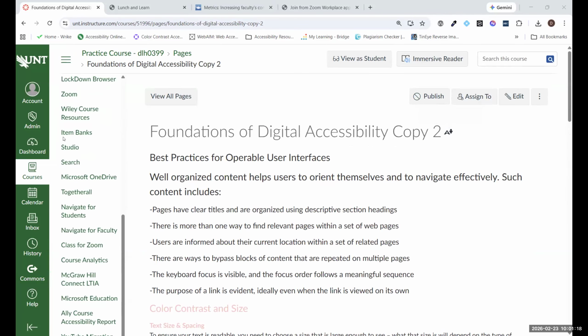And yet, Danae, to your point at the beginning of the call, you said students will not be able to see the scores. I think that was an important piece of information, but we also had faculty join the call a little later. So again, to reassure you all, what students will have access to is the alternative formats. That way they can download the content in their preferred formats, which is what we want. If you're worried about students seeing 68% on your course, don't worry, they will not be able to see that. And even on my end, I will just dispel this myth.